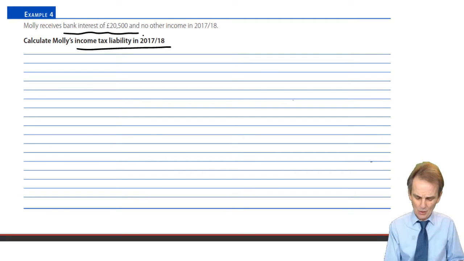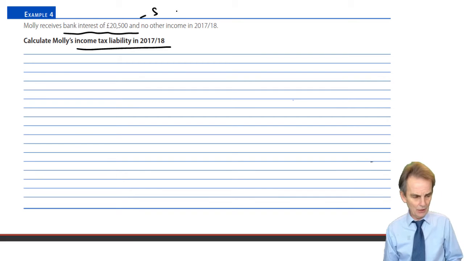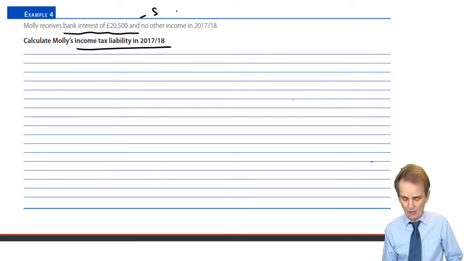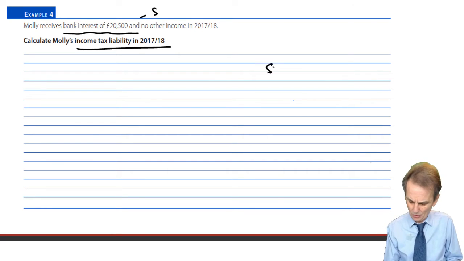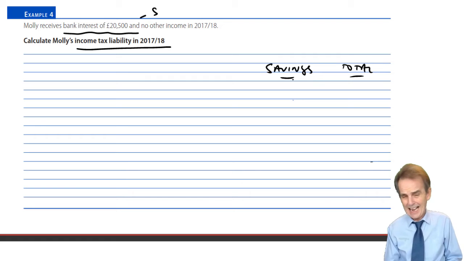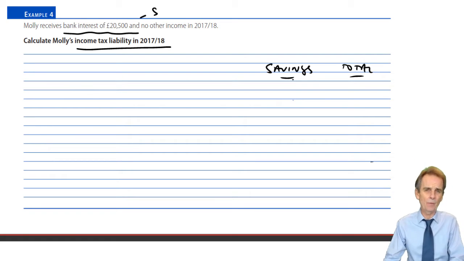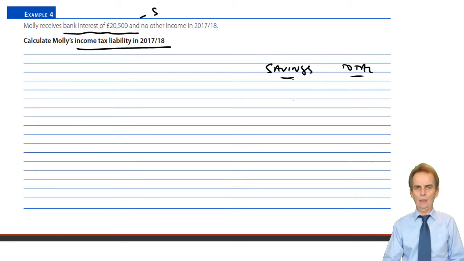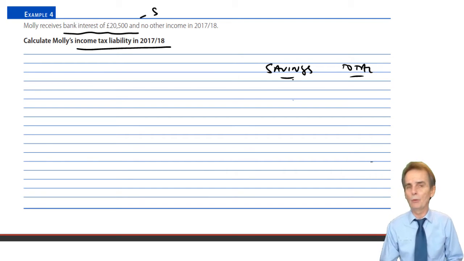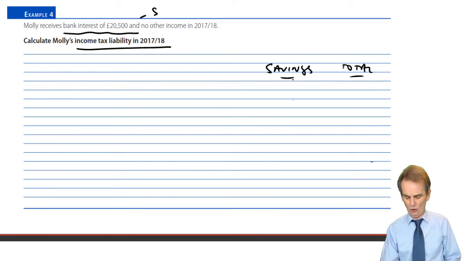Now, as you would in any exam question where, to be fair, there's likely to be more than just one source of such income, we know that bank interest is savings income. So on our income tax computation, as you would in a full pro forma computation, we've got two columns, savings and total. Again, if you were doing an objective testing question, you wouldn't be bothering with the full pro forma working. You'd do just as much as you needed in your notes to get you to the right answer. But the more varieties of taxable income there are, that mixture of non-savings, savings and dividend, the more it probably becomes important for you to maintain that columnar presentation.